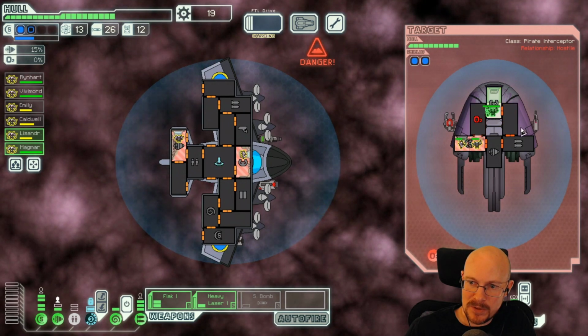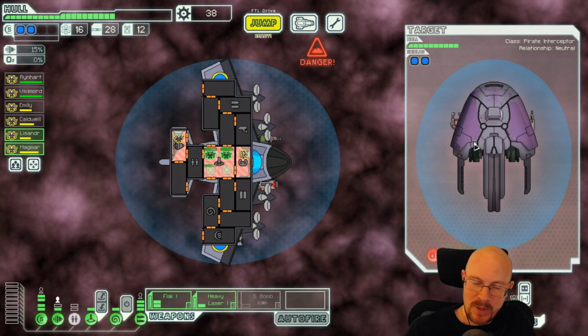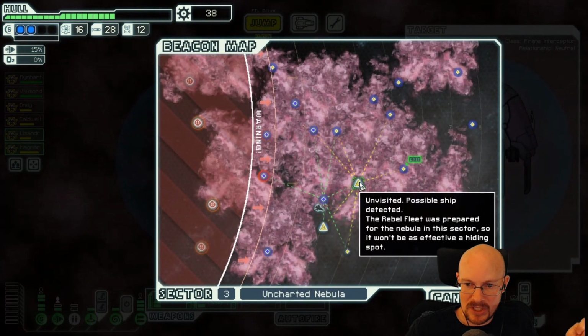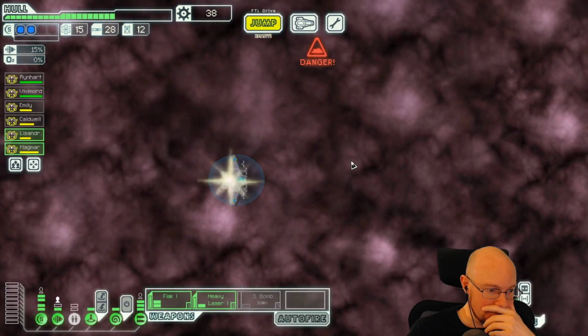All right, no O2 for you guys. Well, this ship is quite effective at boarding and killing all of their O2 abilities. One, two, three, and then across and down. Okay. So save up for probably hacking.